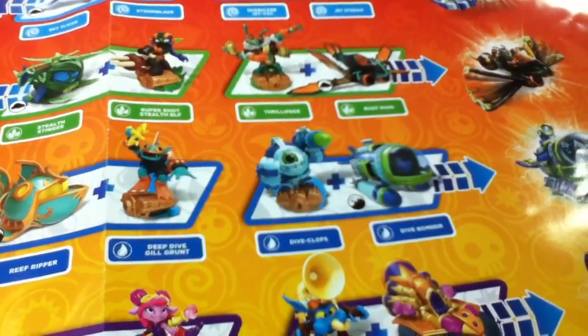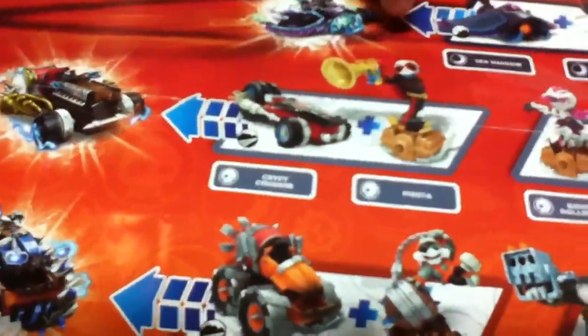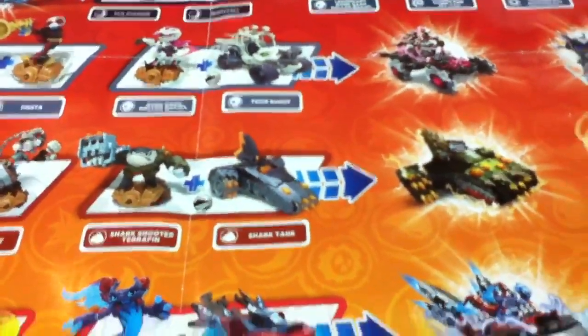I'm going to go ahead and look back at this poster again and see. I think I'm going to try to guess which ones are going to come and start on wave 1. So I'm guessing this guy will come with that in that trophy pack that we saw. Dive Bomber and Dive Cloth will probably be available on the first release. Stormblade and Sky Slicer will probably be available on the first release. Fiesta and the Crypt Crusher will definitely be on the first release. Treffin and the Shark Tank are going to be in a 2-pack together, I think.